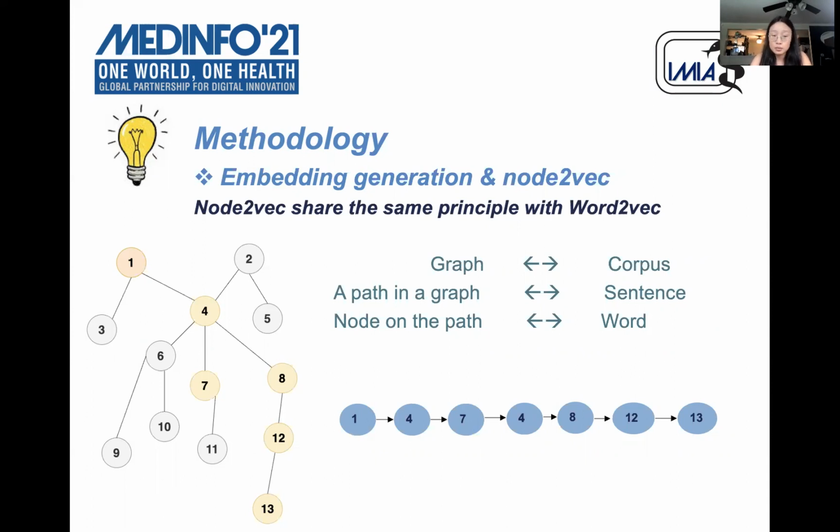And then random walk again, we go back to node 4, and then node 8, so on and so forth. We go to node 12 and 13, and then we got a path from the graph. If we do the random walk multiple times, it will give us enough paths to create the embeddings for the graph.